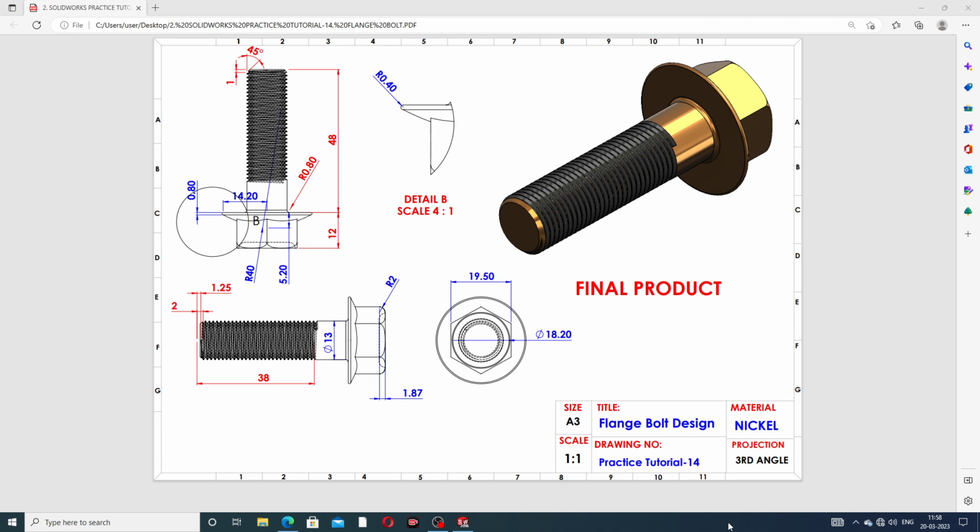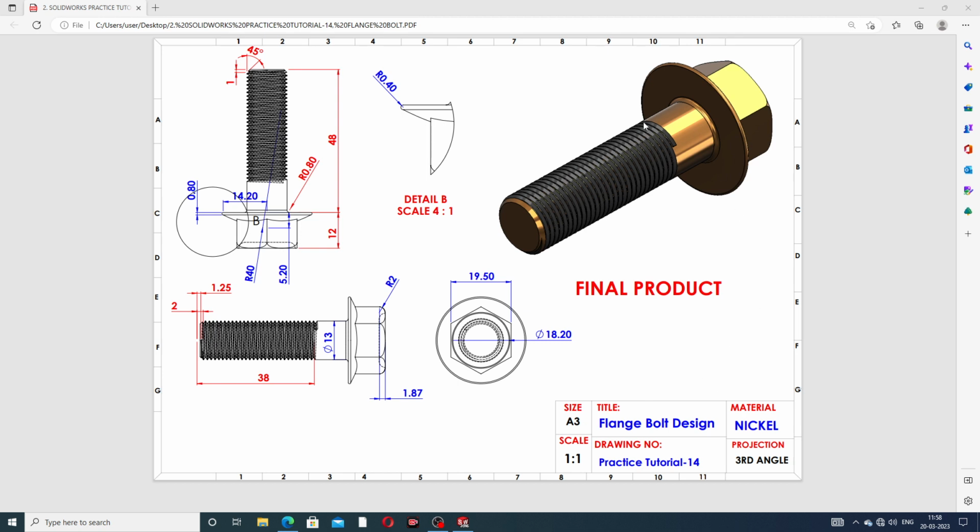Today we are going to use SolidWorks software and see how to design this body. This is a flange bolt. This is the flange bolt design, and we will see how to design this body easily and clearly. All the 2D drafting is also available here. Today we will discuss all the 2D drafting one by one, and learn the whole process one by one, and how to design this body easily and clearly.